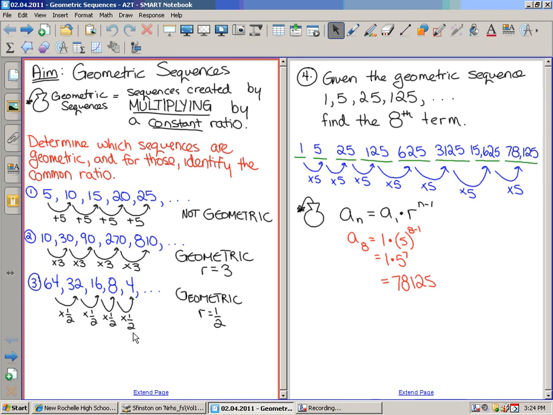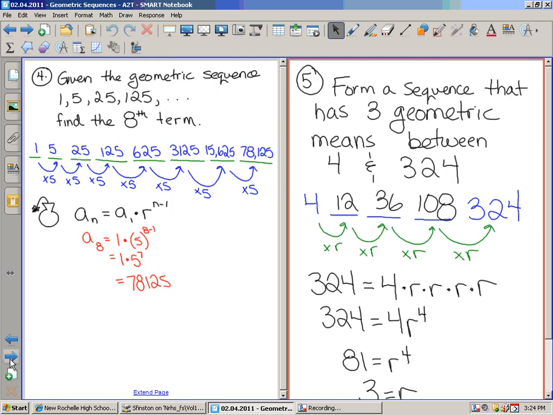Now let's take a look at question number 4. Okay, we only did 5 problems today. Question number 4, given the geometric sequence, find the 8th term. Well, here's what you could do. You could literally write out 8 of these terms, but you can see it's starting to get very big very fast. And God forbid I had given you the 15th term of this sequence. You would have to keep track of all these numbers, and there must be a better way, or maybe perhaps not better, but faster.